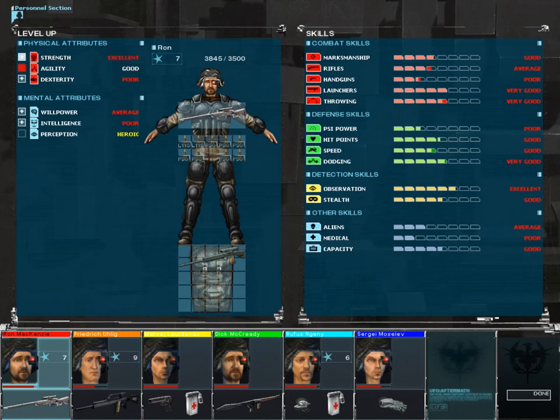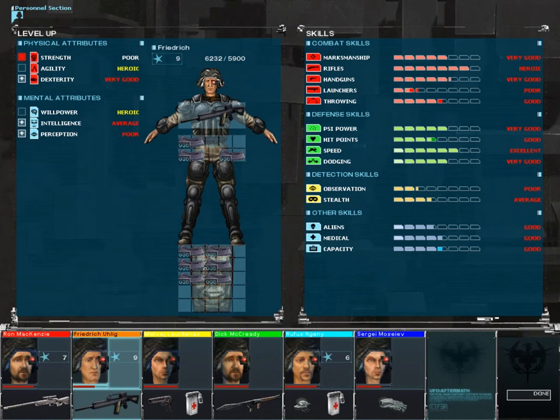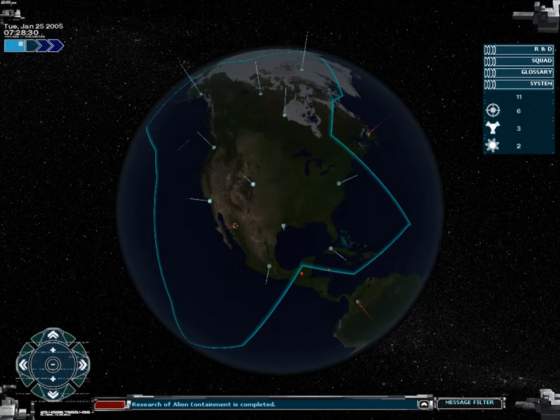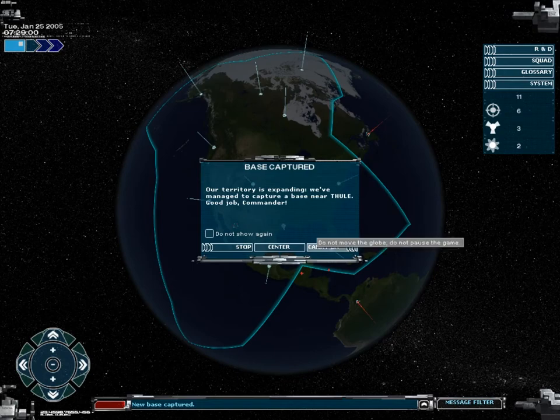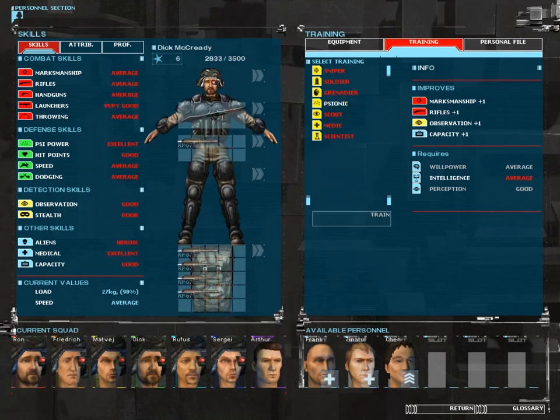Okay. See some more strength. Excellent launchers. Yeah, but you're doubling as a sniper right now, so fair enough. Your dexterity. And your intelligence. Okay. Carry on. Let's see what we've got. You're coming with us, Arthur. See if this has got any coming back. Nope.